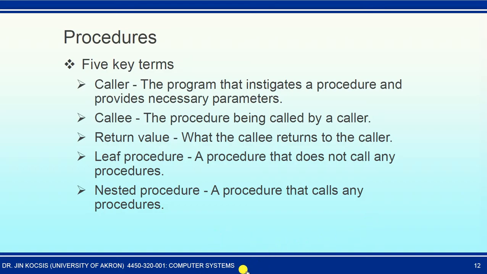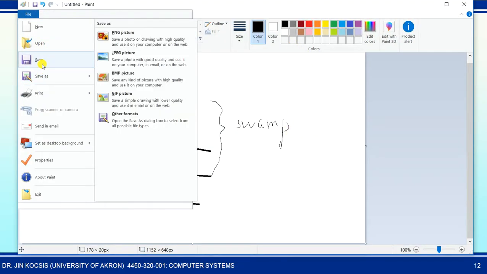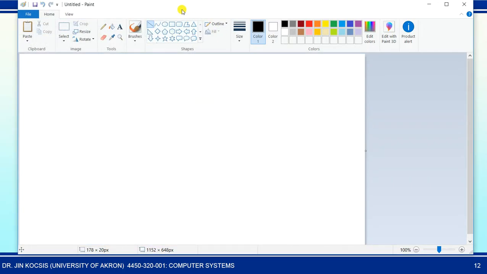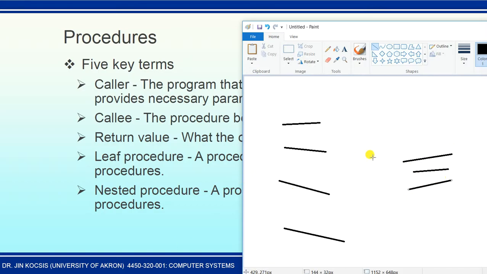Okay, so basically, I have the main procedure, right? And I have a sub-procedure, and in the sub-procedure it has the label L. The label L represents the label of the whole sub-procedure, but at the same time, this label L is also the label of the first instruction in this procedure.